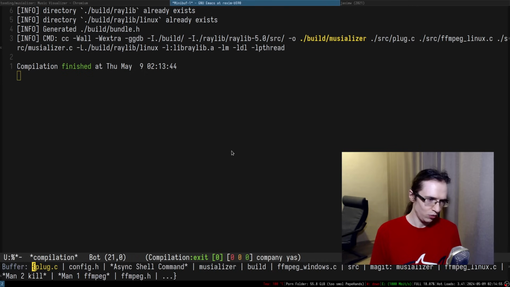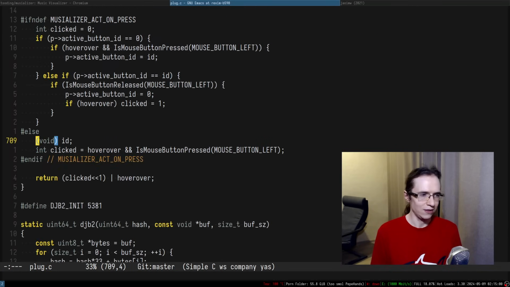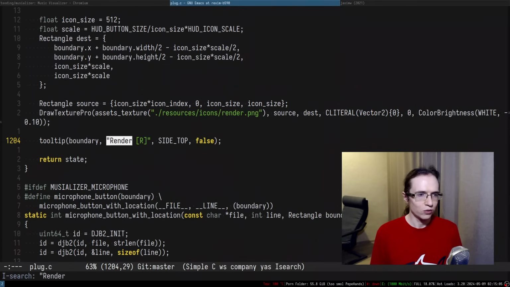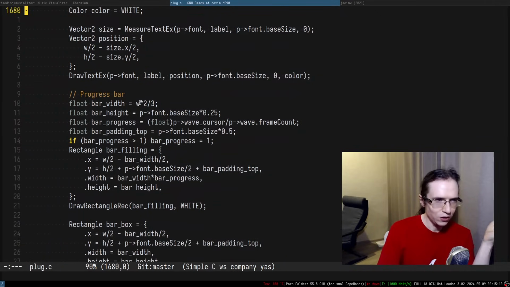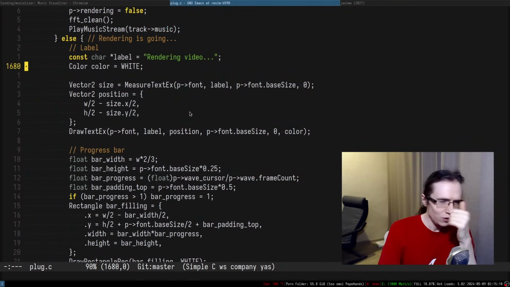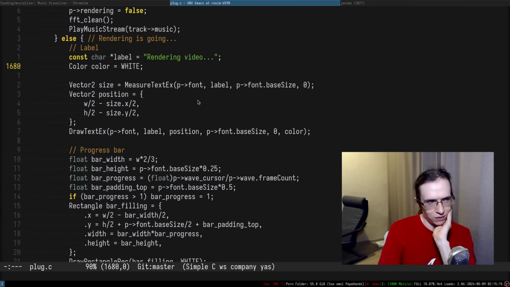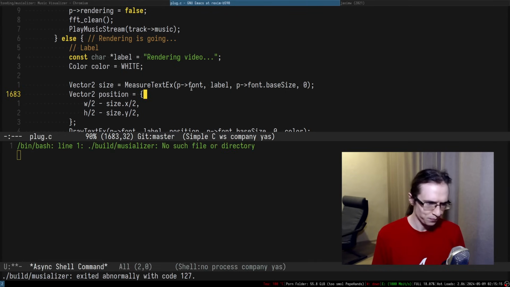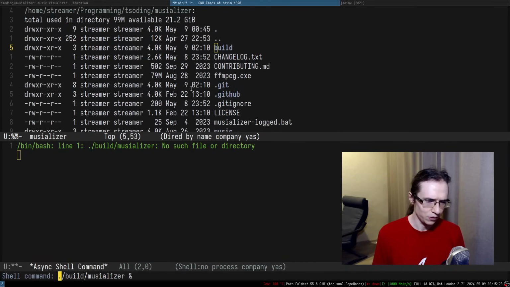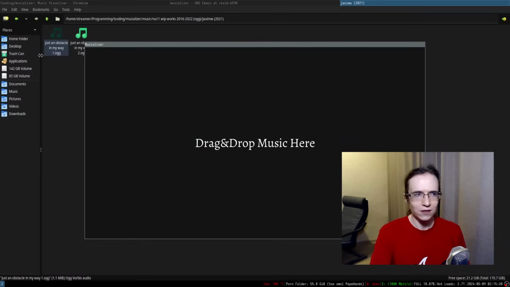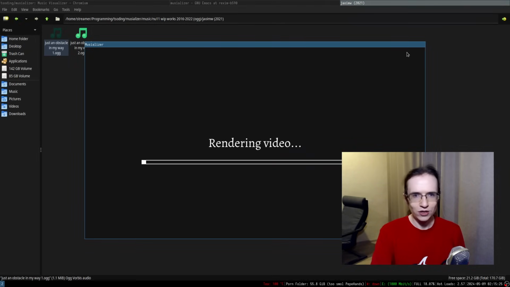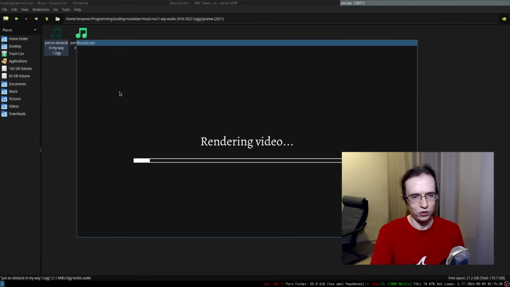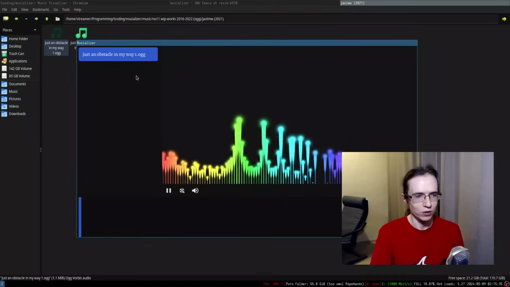So how can we even do that? Where do we even render this entire thing? So there should be a place rendering the video. So this is where we display the rendering video screen. We need to introduce a button for all of that. So what I'm thinking actually, let me see. We can just add a cross button. I'm rendering this entire thing, and we can just add some sort of a cross button in here, somewhere here. It's actually super easy to add one. So we can do that.